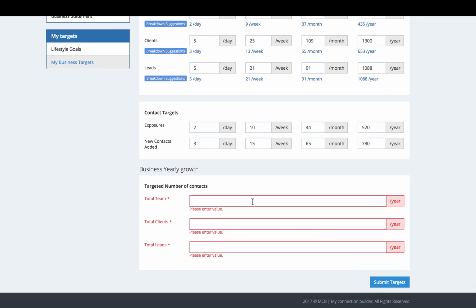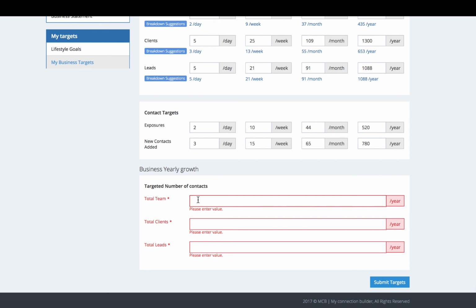These have to do with your annual goals on your Insights tab, and that is it. So if you are sitting there not truly knowing how many total leads you should get by the end of the year to hit your goals, it's okay to make an educated guess. These will simply help you see how far along on your goals you are at any point in the year, because My Connection Builder will track that for you. So sit down, think about what kind of team you want to build, and put in a number here to let My Connection Builder know how many new teammates you want by the end of the year.